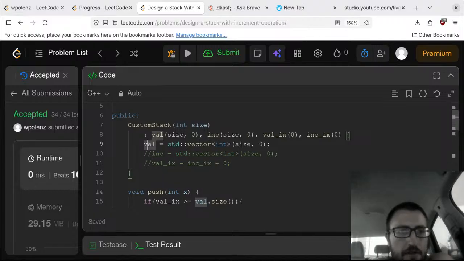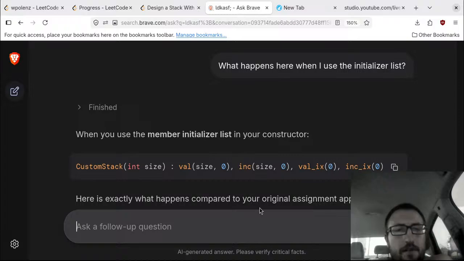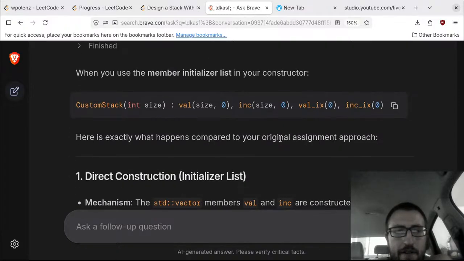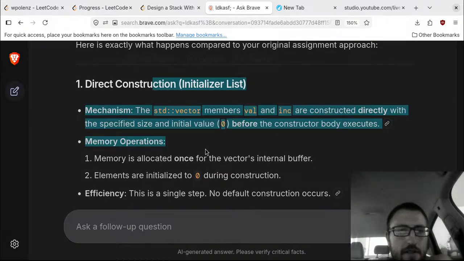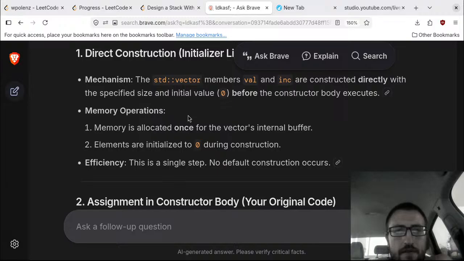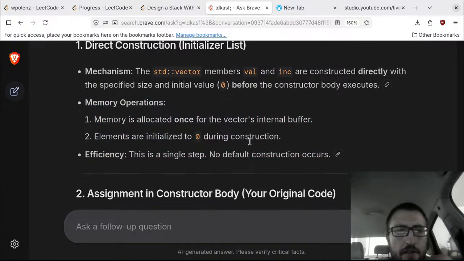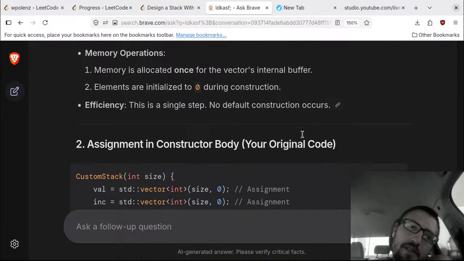I don't use initializer list syntax very often, and I should use it pretty much all the time. Okay, direct construction. All right. Before the constructor body executes, allocated once, initialized to 0, single step, no default construction occurs.